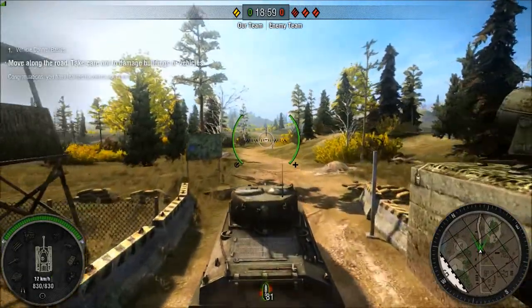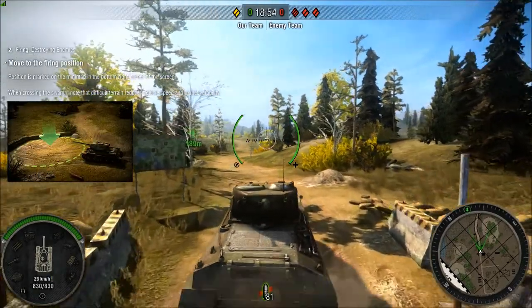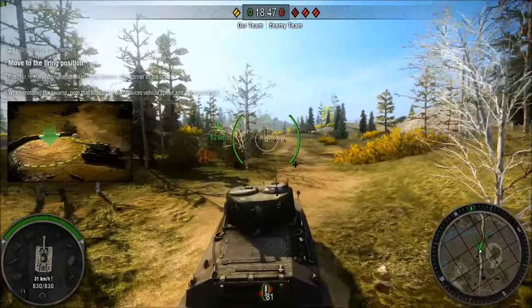Congratulations, you've learned to control your tank. Move to the firing position. It is marked in the bottom right corner of the screen. When crossing the swamp, note that difficult terrain reduces vehicle speed and maneuverability.